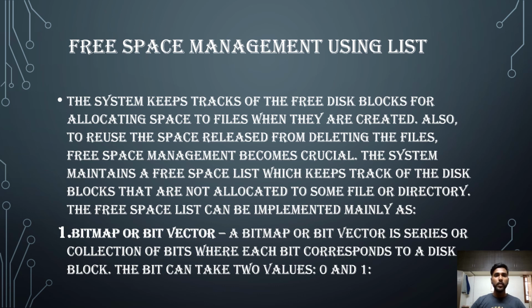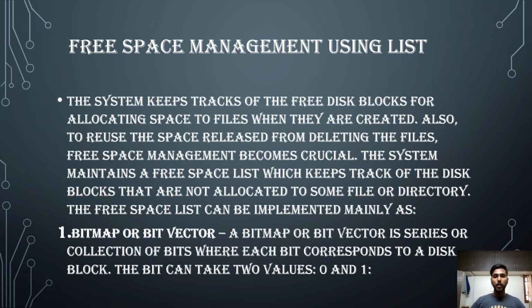So we'll see about free space management using list. The system keeps track of the free disk blocks for allocating space to files when they are created. Also, to reuse the space released from deleting files, free space management becomes crucial. The system maintains a free space list which keeps track of the disk blocks that are not allocated to any files or directories. The free space list can be implemented mainly as a bitmap or bit vector.